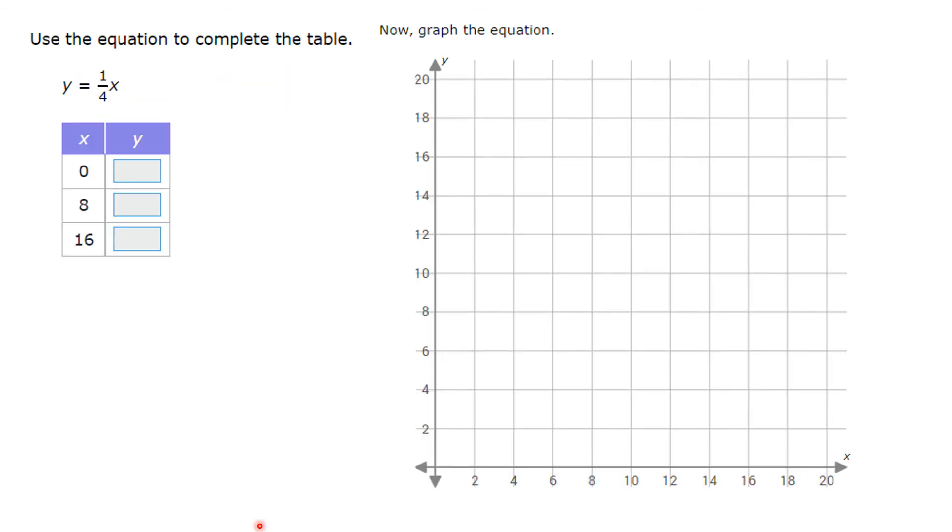The third scenario is when they give you a fractional coefficient. So for example, here, y equals 1 fourth x. The procedure is no different. I'm just going to show you a different way to multiply a whole number by a fraction. So if we say y equals 1 fourth x, once again, all the x's are being multiplied by 1 fourth. So I write my table, x and y. I identify that since all the x's are being multiplied by 1 fourth, I'm going to write x times 1 fourth to remind me. I take my 0 value, 0 times 1 fourth. Well, anything times 0 is 0. So when x is 0, y is still 0. And I expect that because it's a proportional table, so you should always be going through 0, 0.